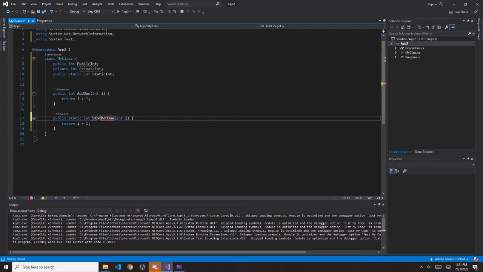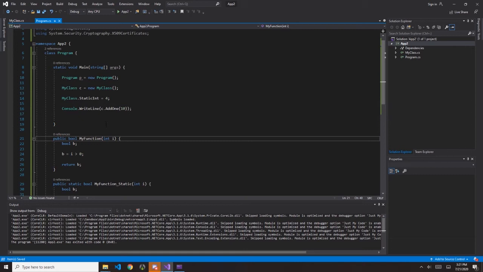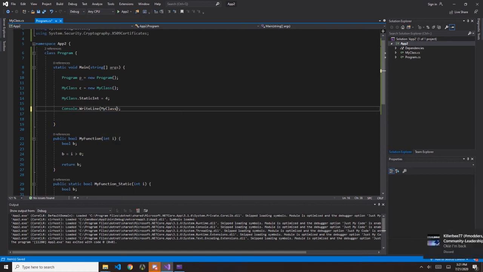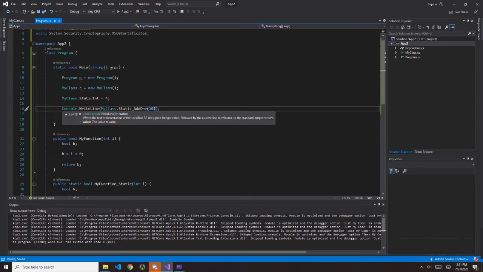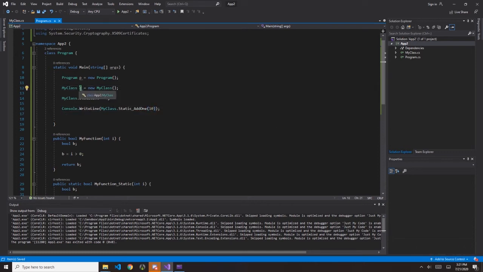Of course. It wants us to have a different name. So we can reference this in the same way that we reference the static int, by taking the class name, my class, and just calling the function directly from there. So we don't actually need to instantiate a new instance of my class as C. We can just call it directly from the class itself, and this should do the exact same thing.